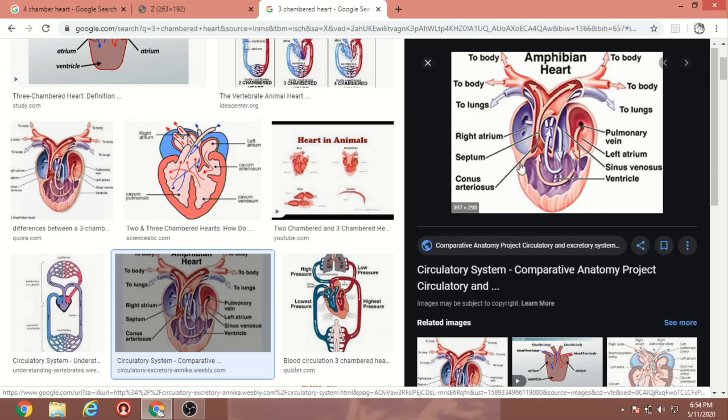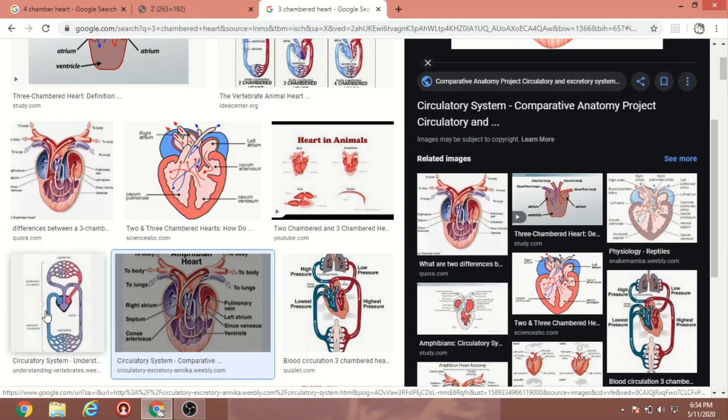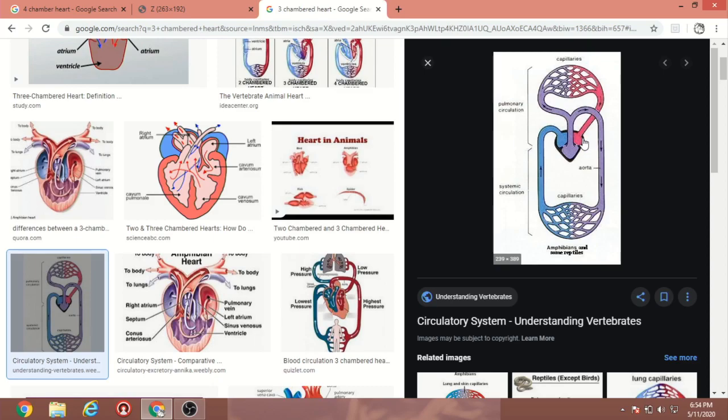What else? Here's a pretty good image too. You have your capillaries and you have your other capillaries, but notice this is the systemic circulation, and this would be the pulmonary circulation. And so you have blood coming into an atrium and then going into the ventricle where you sort of get a mixing. So the blood that goes to the organs, I like this picture, this is way better. It should be purple, right? The blood that's here should be purple because it was already mixed with deoxygenated blood.